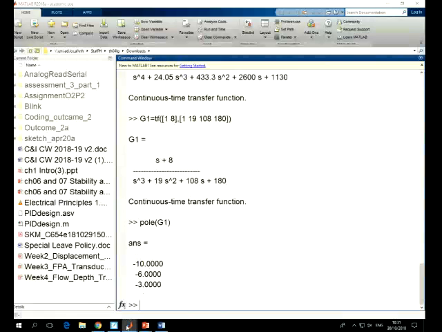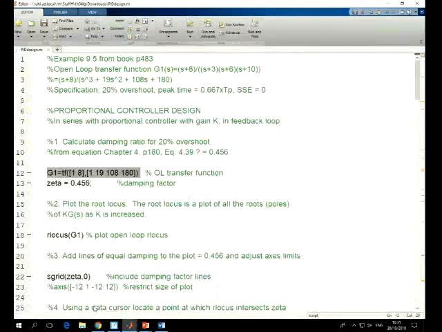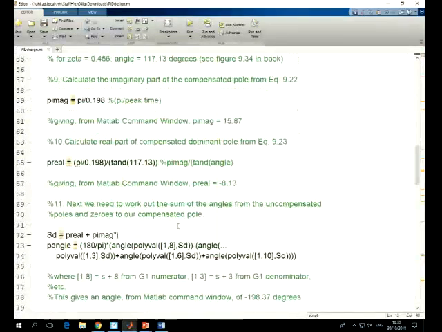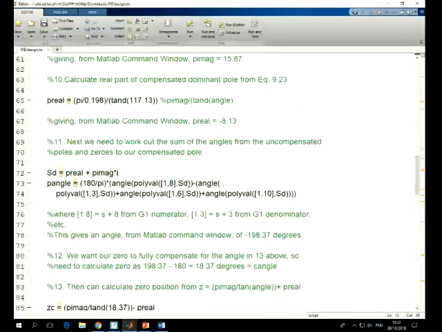Okay, so going back to the MATLAB equation down here, like I say, you just use that as it stands, but change these values. That's your numerator, and that's your denominator, once they've been factorized, in terms of s plus something, yeah? Run that, and we get an angle here.